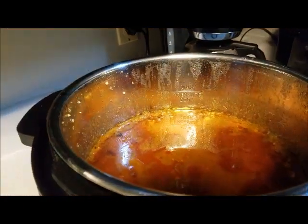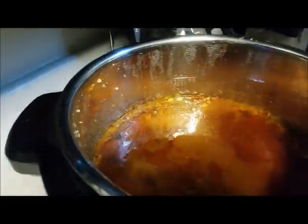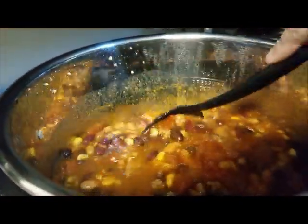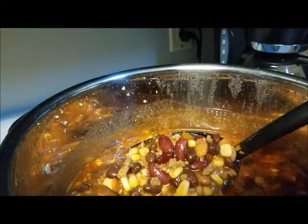Open it up, and we're going to stir it around. Oh, and it smells so good. It's been smelling good since it's been cooking. Alright, you've got taco soup right here.